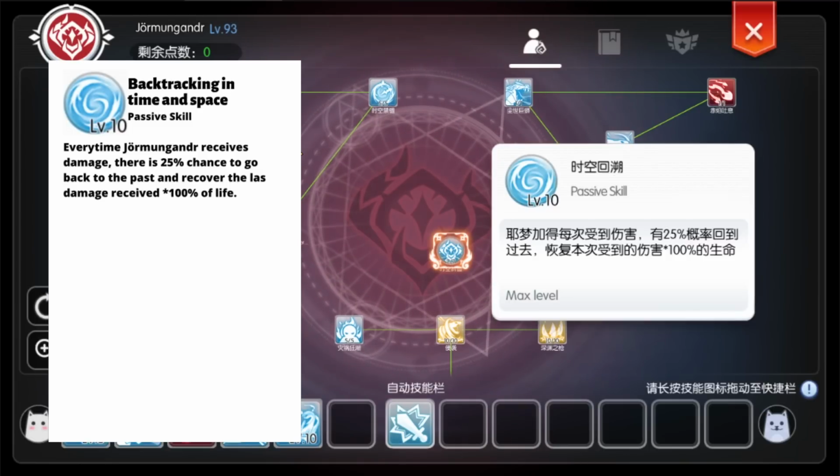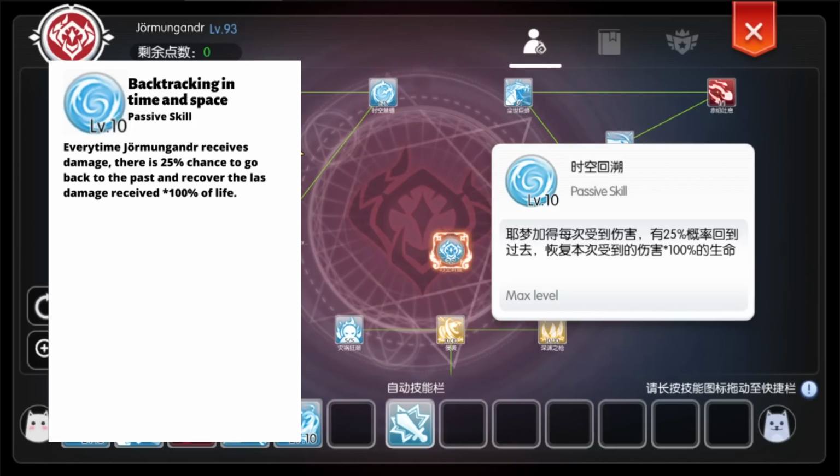Backtracking in Time and Space. Every time Jörmungandr receives damage, there's a 25% chance to go back to the past and recover the last damage received, multiplied by 100% of life.